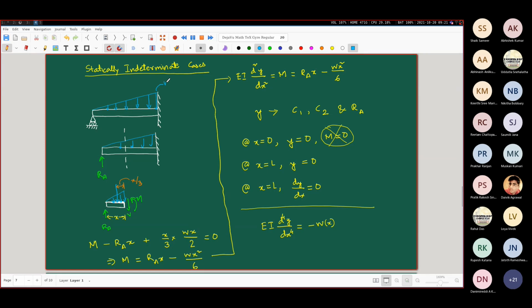So at this end, this is W naught, and the general expression for this Wx here is W naught x by L. This W naught has the unit of Newton per meter. If you substitute x equal to L here, you obtain this W naught, which is the value at x equal to L. And if you put x equal to 0 here, you get W equal to 0. So for our problem, we are going to end up with minus W naught x by L. This is what I'm going to solve.